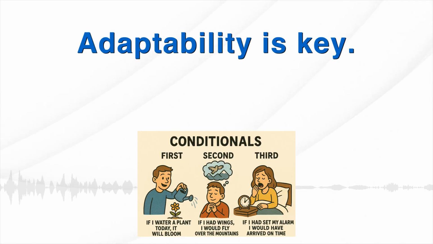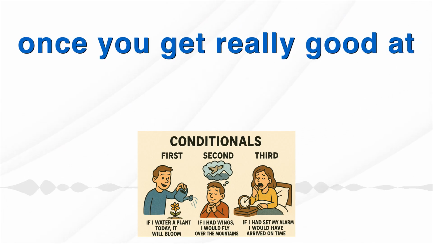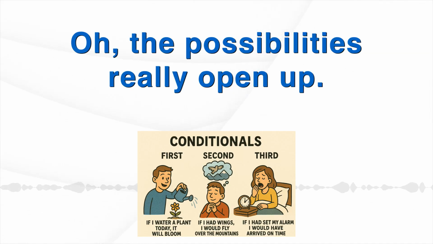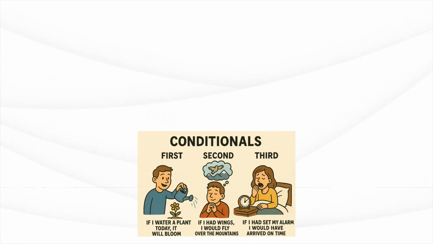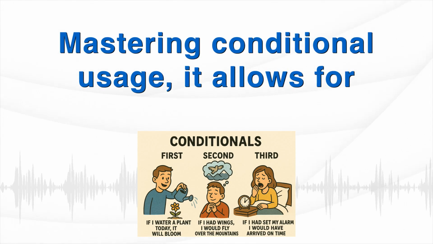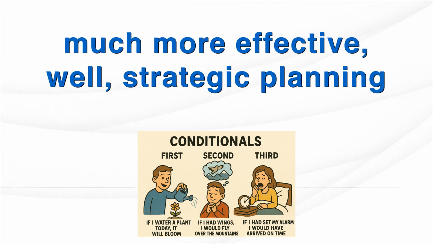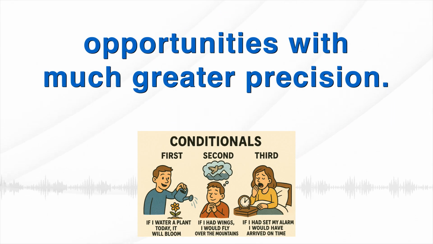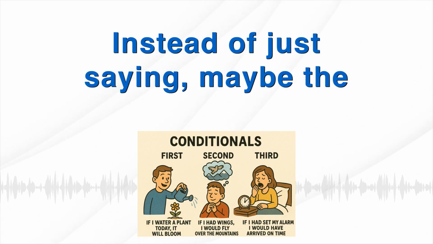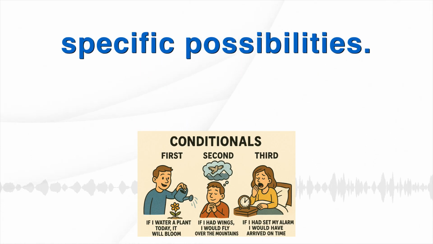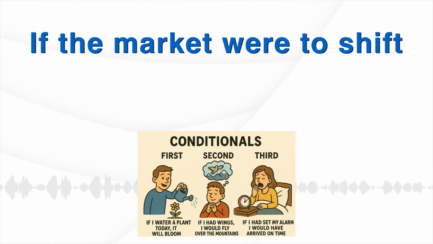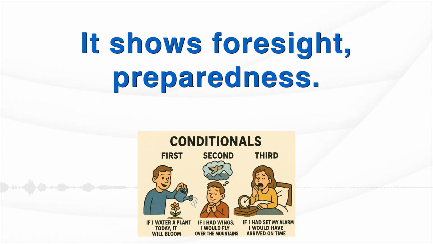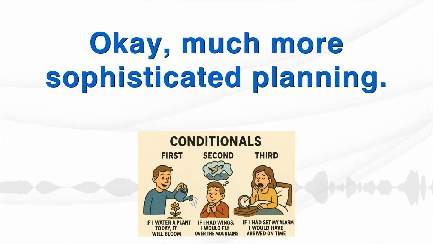Precisely. Adaptability is key. So what can you actually do once you get really good at these? Once you master conditionals, are there bigger benefits? Oh, the possibilities really open up. Mastering conditional usage allows for much more effective, strategic planning in business, for one thing. Wow. You can discuss potential scenarios, risks, opportunities with much greater precision. Instead of just saying, maybe the market will change, you can articulate specific possibilities. If the market were to shift significantly, second conditional, we would need to adjust our strategy immediately. It shows foresight, preparedness. Okay, much more sophisticated planning.